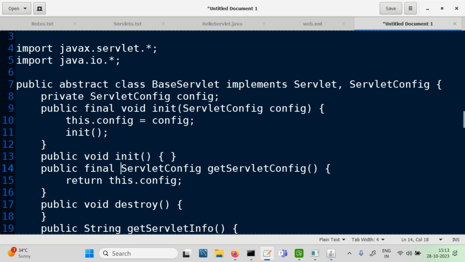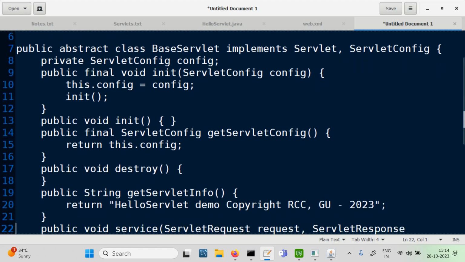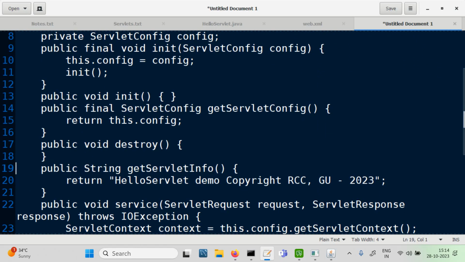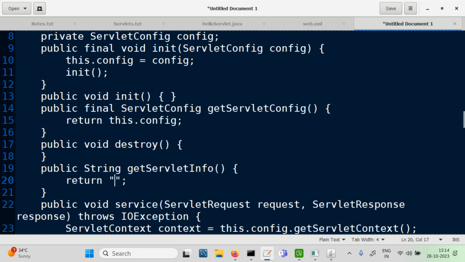Again, when we know that something should not be overridden, make it final. Okay, destroy method, we are keeping it as it is. Let people override this. Okay, this one, you may return a blank or you may return null, whatever.